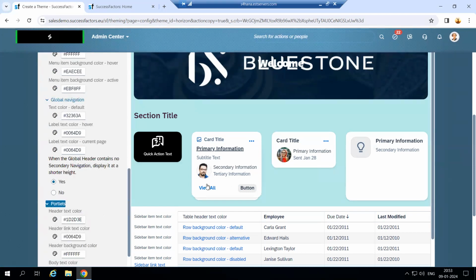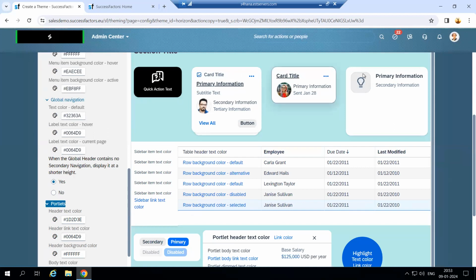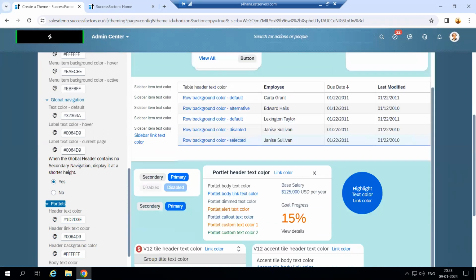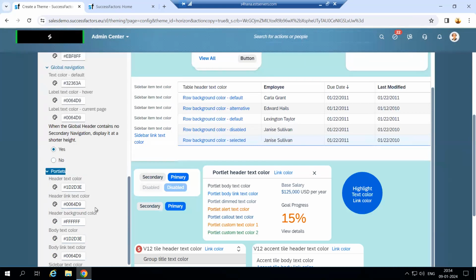Now portlet, what exactly are portlets? This can be called cards, and the portlets can be seen on the employee profile. When we enter into the employee profile, we will be able to see the portlets. For that portlet, whatever color is required according to the configuration, we can select. So this one is just for practice. When we are entering into the topic, we will be editing one by one, whatever configuration we require. We can come back here, and we can also change the settings.